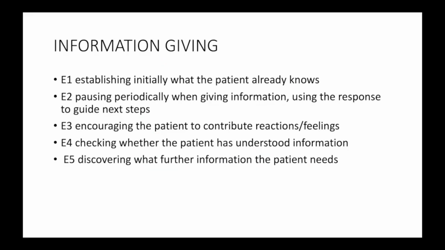The last criteria would be information giving. Now, it is very important that you establish what the patient already knows. Let's say, for example, that a patient has asthma. "Mr. Jones, I suspect that you have a condition called asthma. Have you heard about this term before?" Now, asking this to the patient helps the physician to know how much information needs to be given to the patient about the condition, or if there are already some pre-existing misconceptions regarding the disease that you might need to clear with the patient.